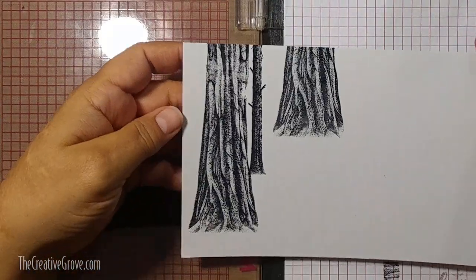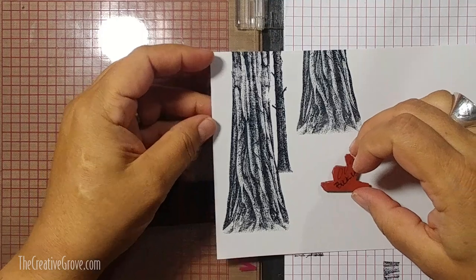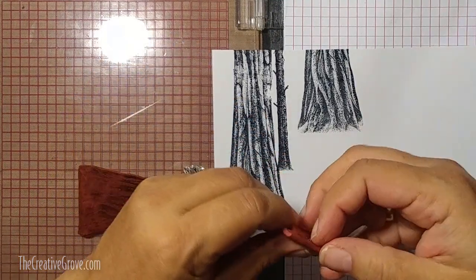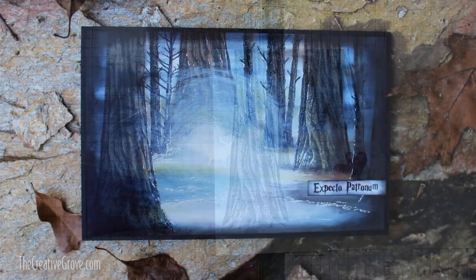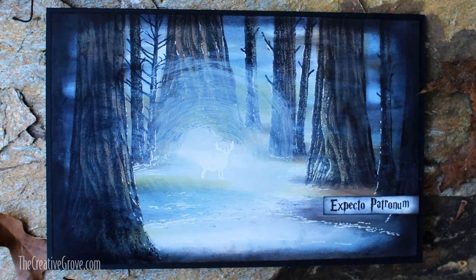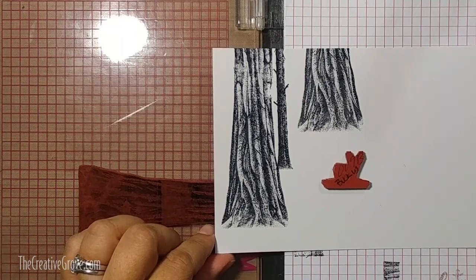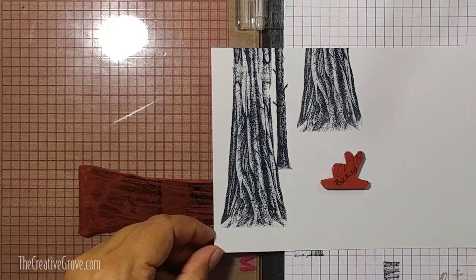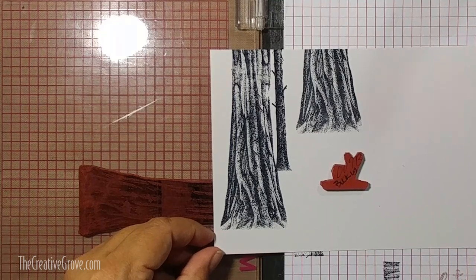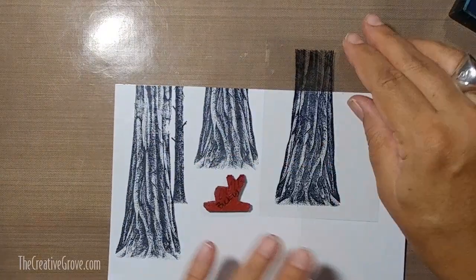I'm not going to stamp the entire scene but I just wanted to get a reference point as to where I was going to put the large buck. This is going to be my patronum. Here's the actual finished card - you can see how my stag is actually sitting further up into the card. I needed to know where I was going to leave the white area on my card as I do the ink swipe technique. That's how we're going to build up the color and drama in the scene, so it was important for me to have just a few reference points.